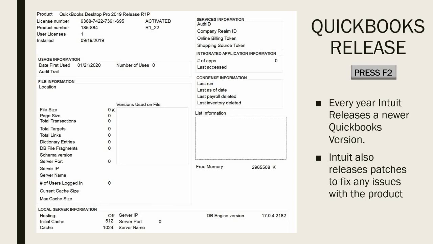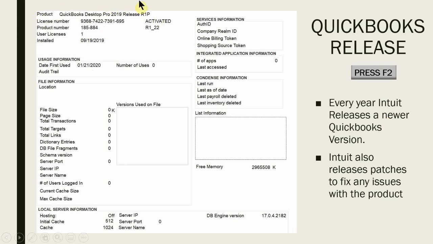And for any reason that you need to, so in this case, I have never needed to update the release or the program itself, just because I was able to do everything and teach everything within the program without having any issues or problems. So in this case, obviously I'm not going to teach you the 2019 Pro.